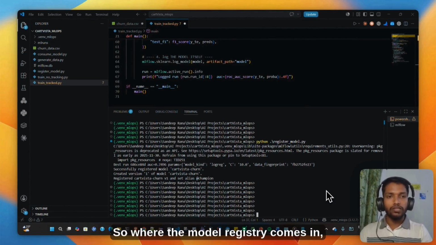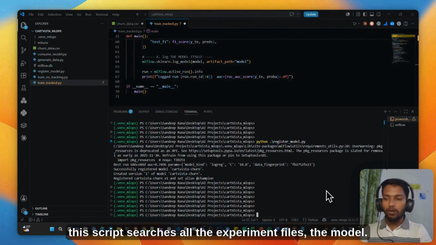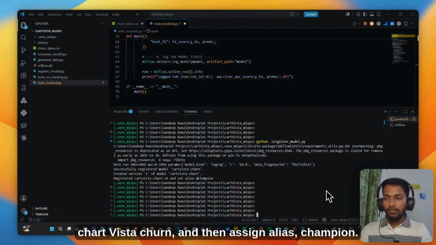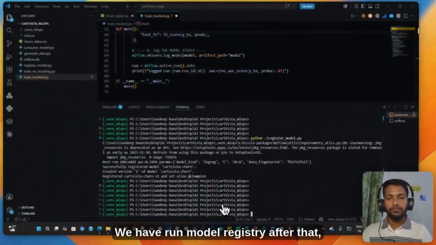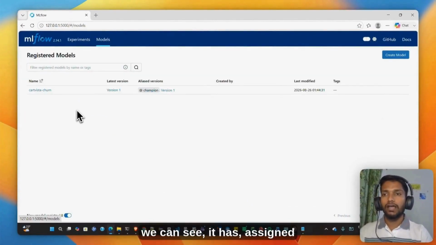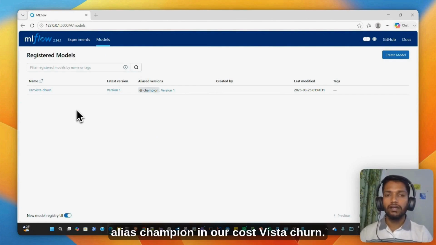This is where the model registry comes in. This script searches all the experiment runs for the model with the highest test AUC, registers it under the name Cart Vista churn, and then assigns the alias champion. We have run the model registry. After that, we can see it has assigned the alias champion to Cart Vista churn.